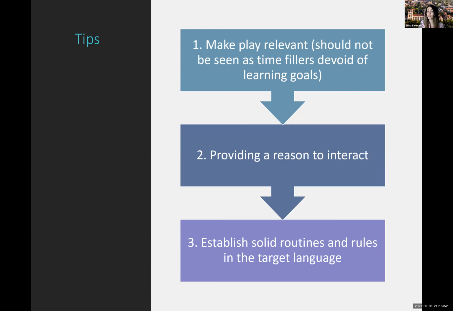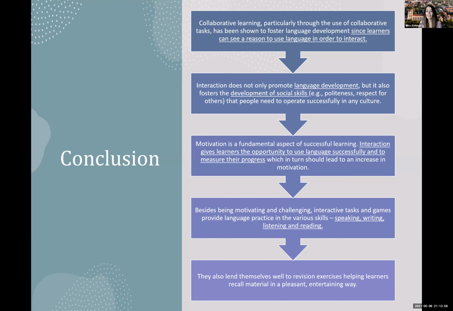Provide a reason to interact, and establish solid routines and rules in the target language. And the conclusion is here for you: collaborative learning through the use of collaborative tasks has been shown to foster language development. Interaction does not only promote language development, but it also fosters the development of social skills. And interaction gives learners the opportunity to use language successfully and to measure their progress.